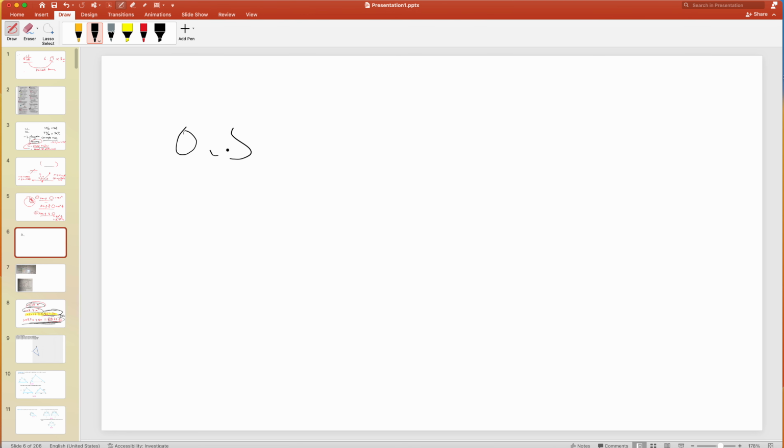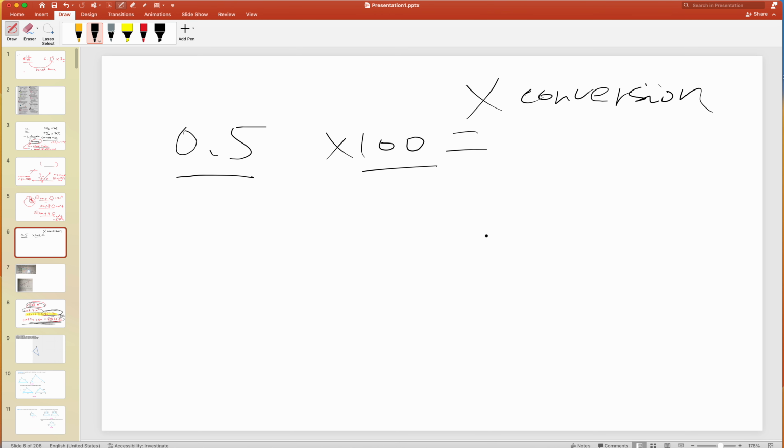If I give you 0.5, you go and times 100. You know what you have done? You multiply your 0.5 by 100 times. Okay? You are not doing conversion. This is not conversion. This is inflating the original answer by 100 times. You don't want to inflate the answer, right?